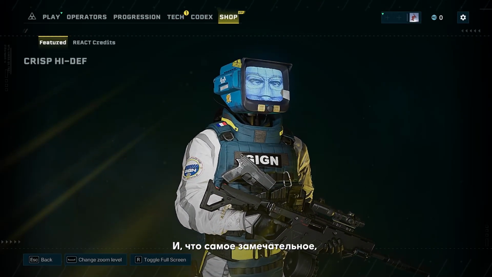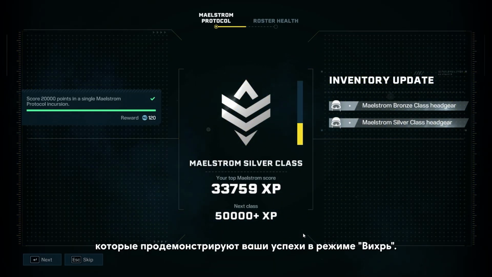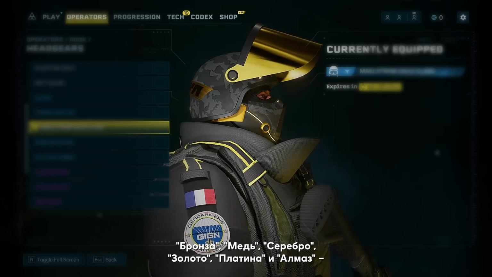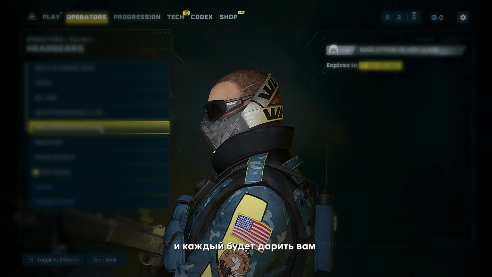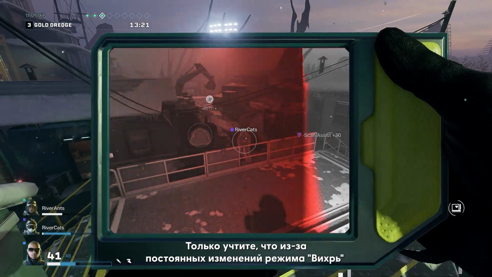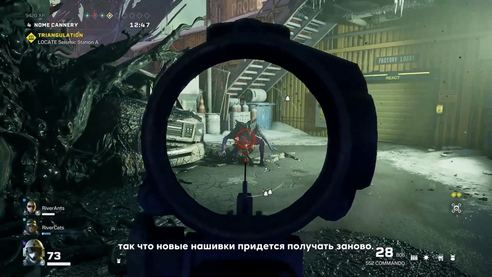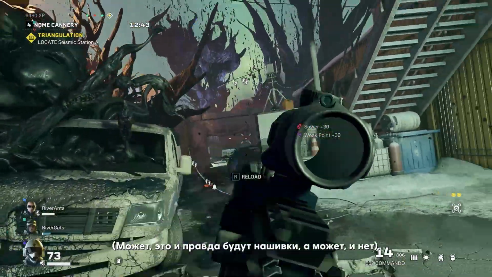And, perhaps swaggiest of all, you can unlock a special seasonal headgear that reflects just how far you made it on your best Maelstrom run. Bronze, silver, gold, platinum, diamond, each one has its own look, and each one is more gratifying to earn and show off than the last. Just keep in mind that with the ever-evolving structure of Maelstrom, your seasonal headgear unlock is not permanent, so you'll need to keep earning those stripes. Gear may or may not include actual stripes.